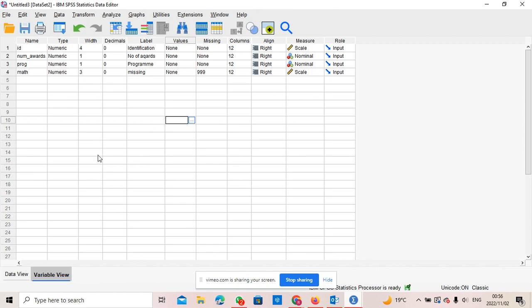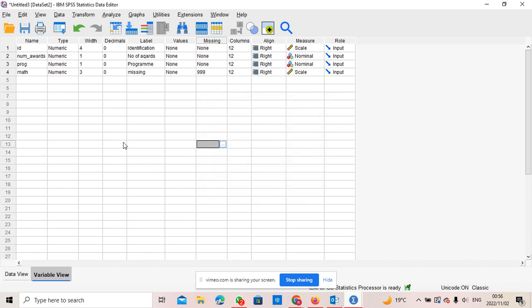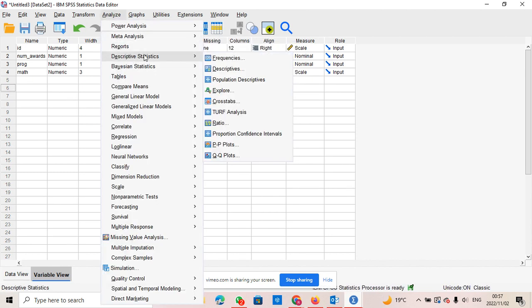So the next thing that has to be done now is to replace the missing values. Let's see how we can visualize through statistics how many missing values we have here.